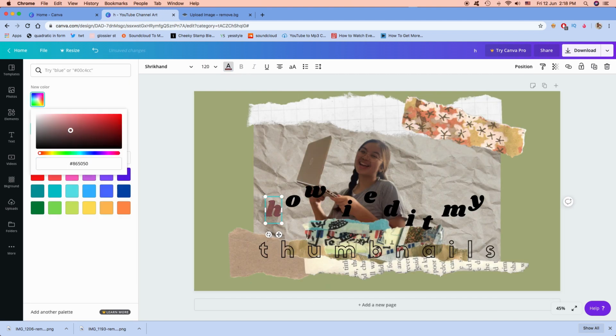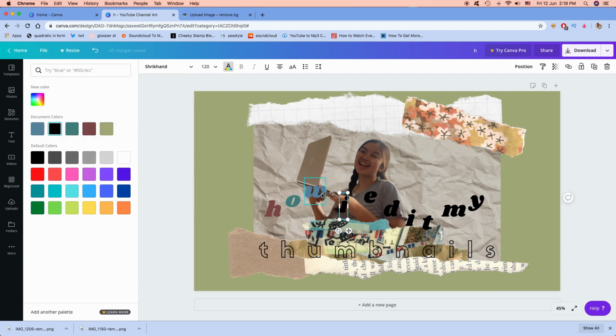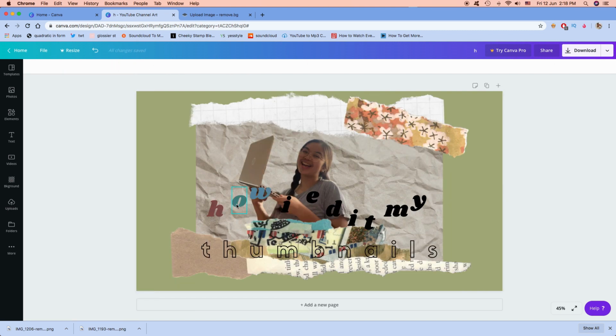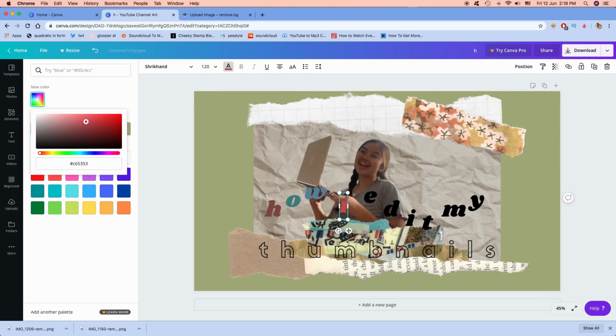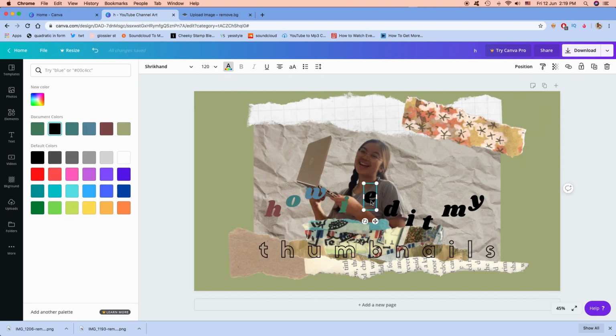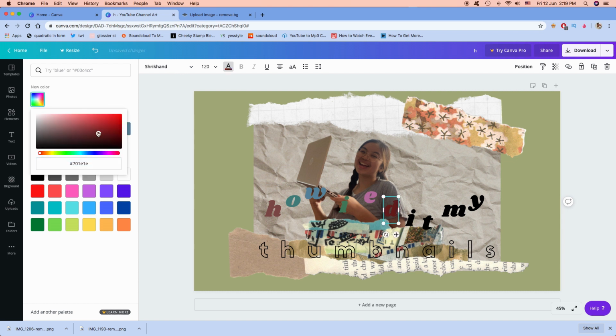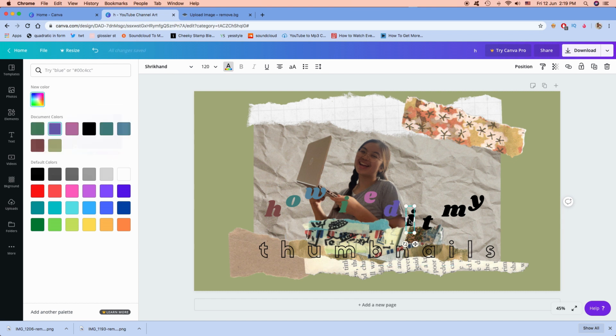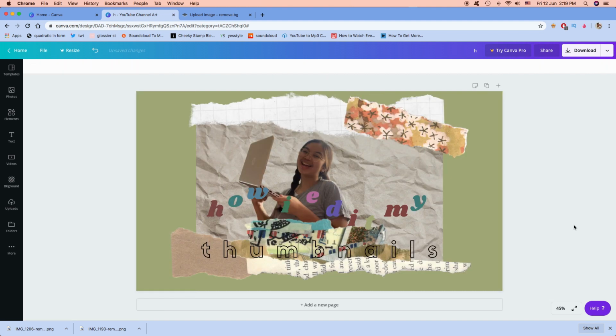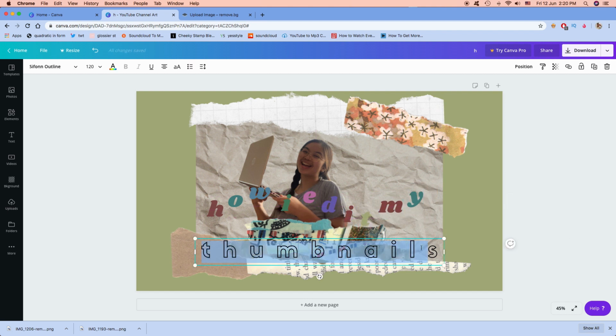And now for the colors of the letters, we can choose anything. So now that I have figured out the colors for that part, I'm going to rearrange.